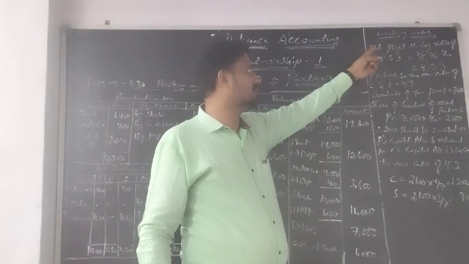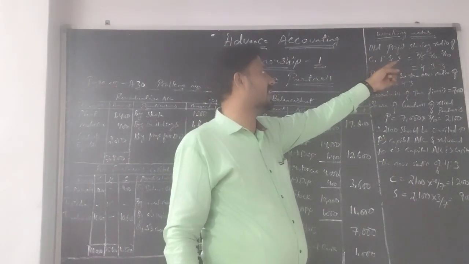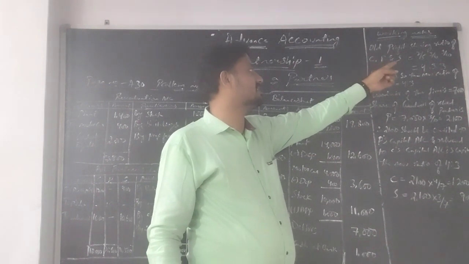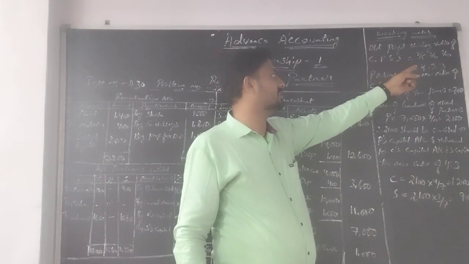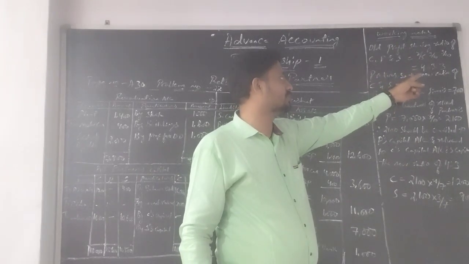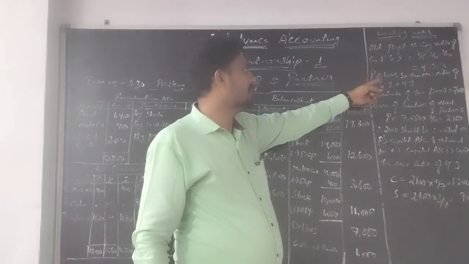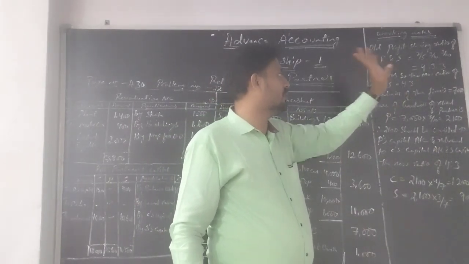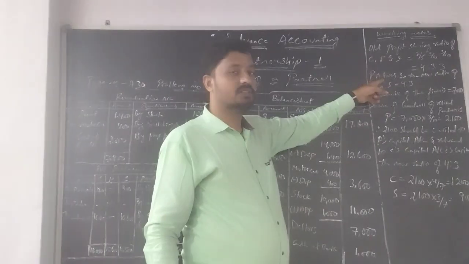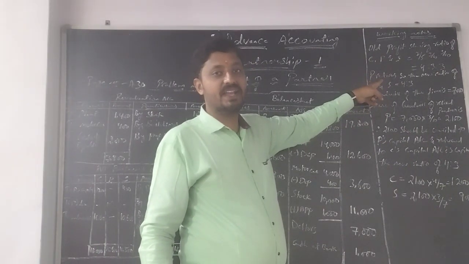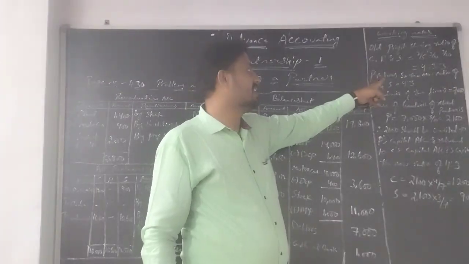So first we have to note down the working notes. The old profit sharing ratios are already given: C, P, S as 2 by 5, 3 by 10 and 3 by 10. So we calculate that and find 4:3:3 as the profit sharing ratio, and present it so that the new sharing ratios are worked out as P is retired. Who is the partner who is retired? P is the retired partner, so that is the reason we write P is retired.